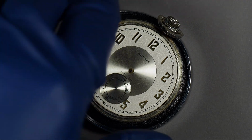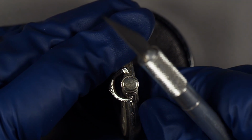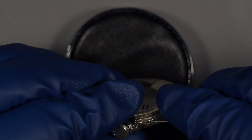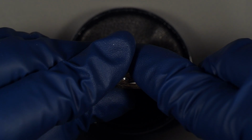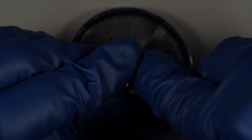And we're going to do it the same way we took the front off. The notch fits up near the top here. See if we can get this off. There's a little bit of damage here where people have done this in the past and were not very careful with it. I'm trying not to make that any worse when I stick the blade in here, but I'm getting it. Oh, it's starting to separate there. There we go.